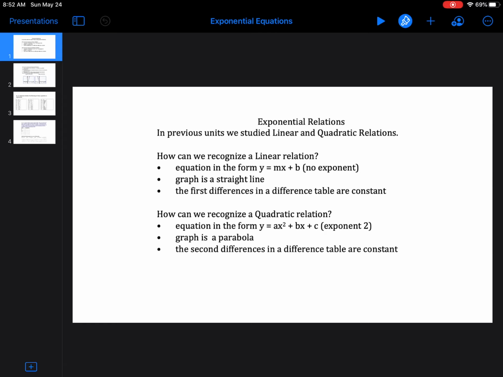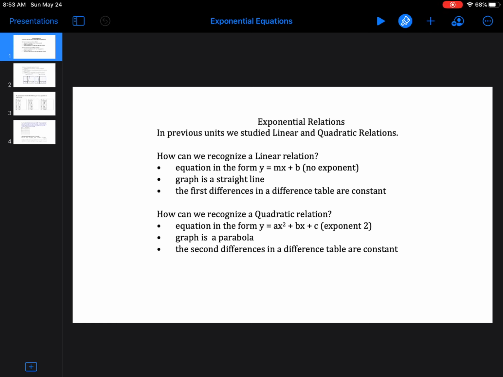It's a straight line going up on some sort of angle. It can be straight sideways or straight up and down, but it's a straight line. There's no curve to it. Then we talked about quadratic relationships, and that's where we have a parabola. That's like throwing a ball. So it almost looks like a bowl or a big hill. So it's that ball or that hill shape. The parabola is like a cup.